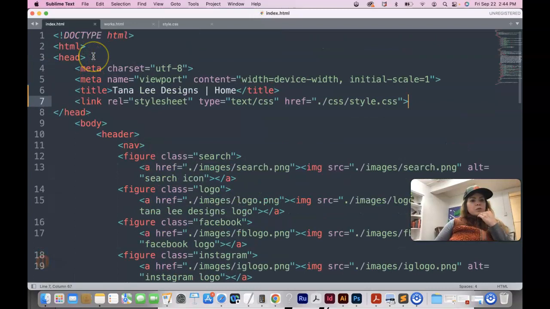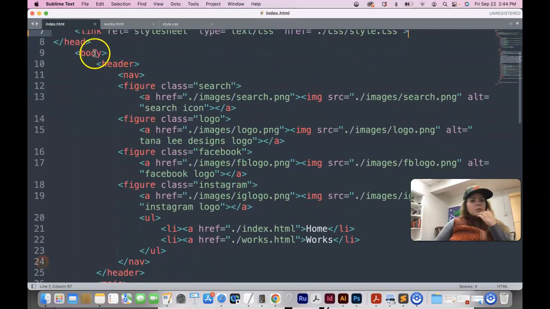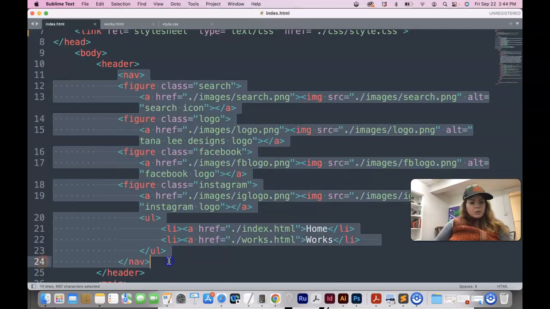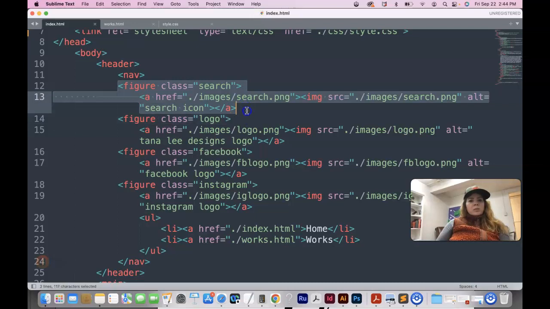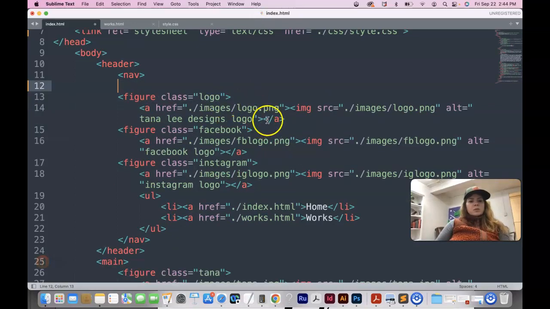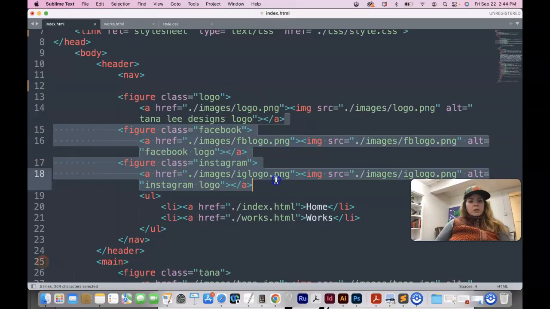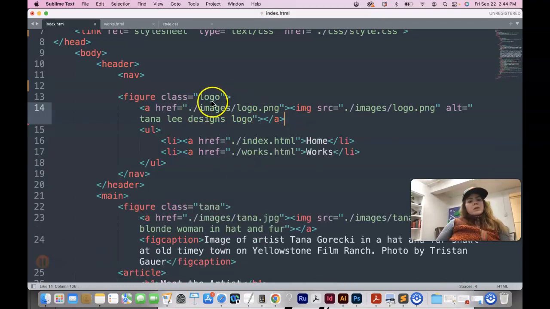Okay, let me look at your HTML. So there's your head. That looks good. Body, header, your opening nav, closing nav. So you have this search class, these figures in here with images and links. Honestly, I would suggest getting rid of these ones. The only one you really need to keep is the logo.